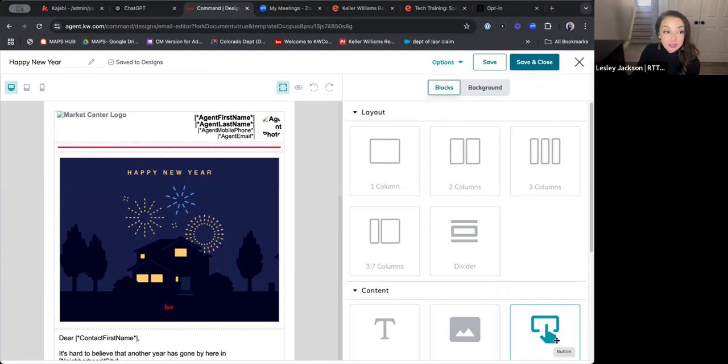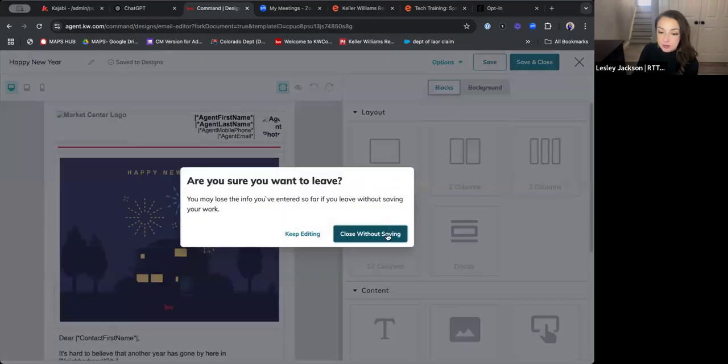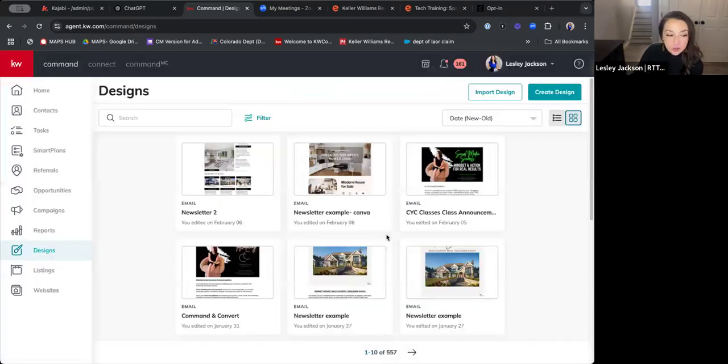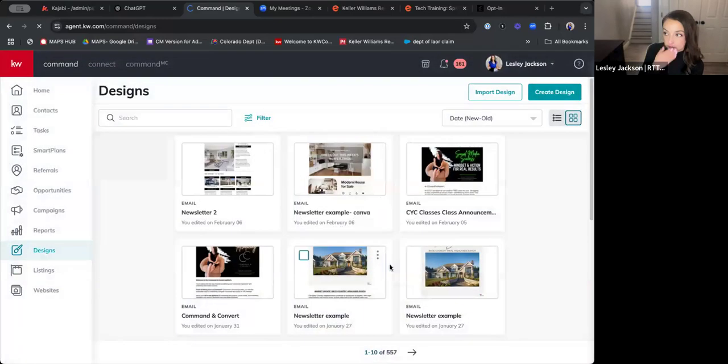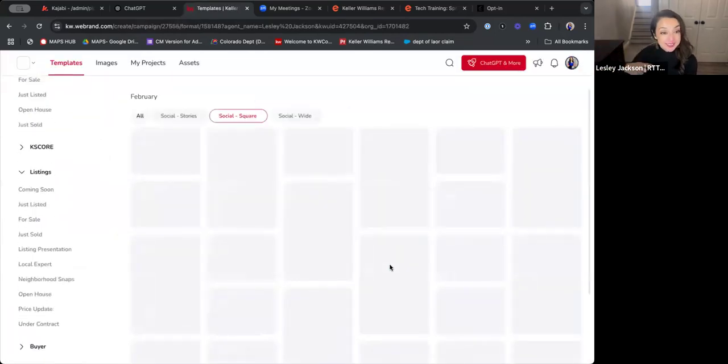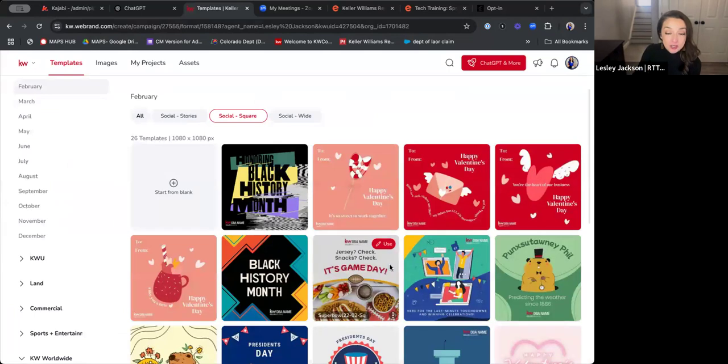But before I do, I actually skipped ahead. So I'm going to head out here. I'm going to close the X. I just got so excited to create this email. So I'm going to head back to designs. We're going to say create design, and then we're going to select social. We're going to select a social design. And what I love about this is that you can repurpose this message all over your business. Okay, that's what I'm also teaching you today.